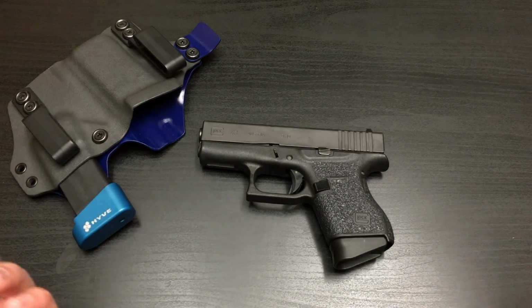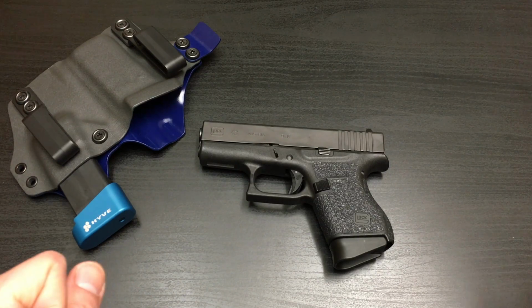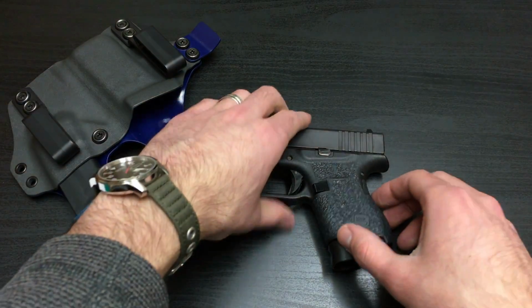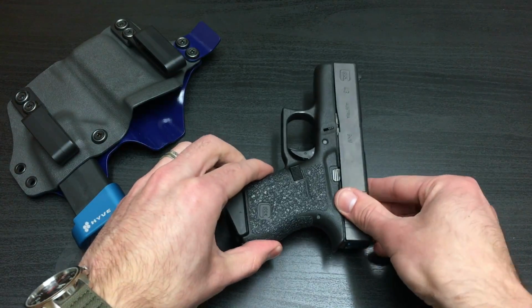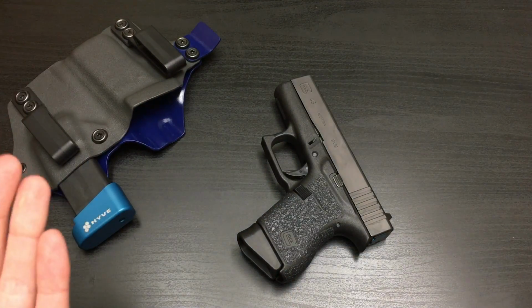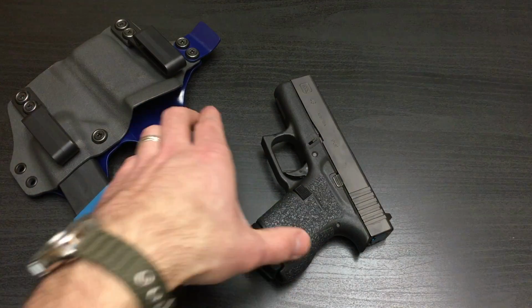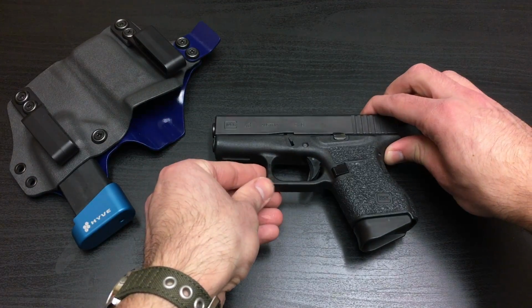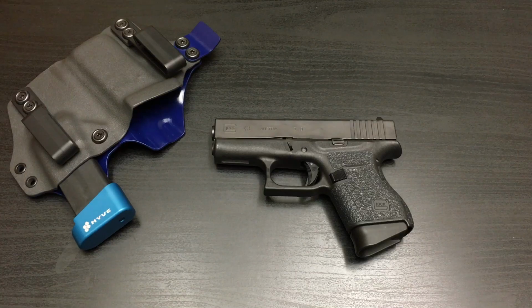at all. Even before I got rid of my 19, I was concealed carrying appendix style with a canted holster, mind you. So essentially it would sit on my body instead of being straight like this. It was at a cant. So kind of uncomfortable just because it was in a really funky way. But even then, incredibly comfortable, and it sits in a nice little flat pocket before it hits your lower abdomen. So sitting down slash car carry, incredibly comfortable. We'll talk about that a little bit more here as the video goes on.